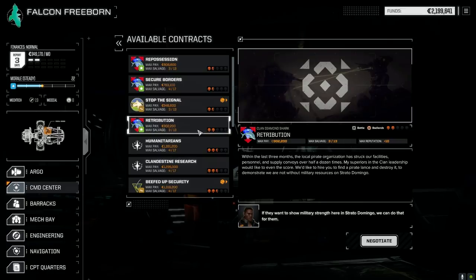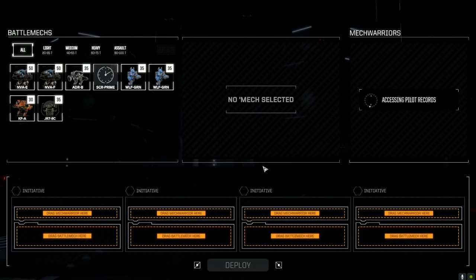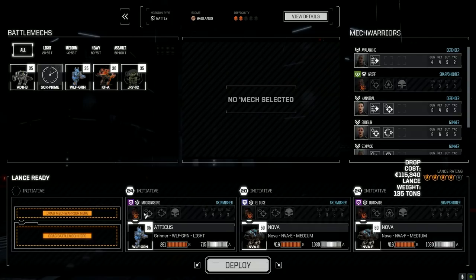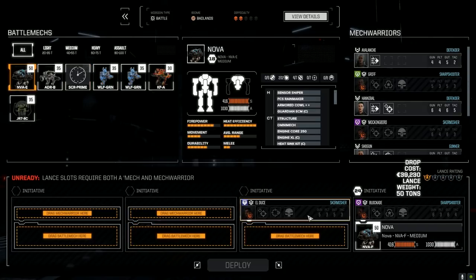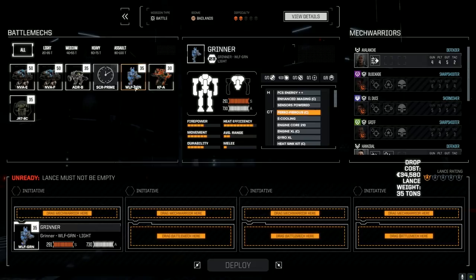Hire a pirate lance and destroy it. Sometimes there's more than one lance. We're the clans. We don't back down from a challenge, right? As much as I want to put those other mechs in there, they're not part of the secondary lance.